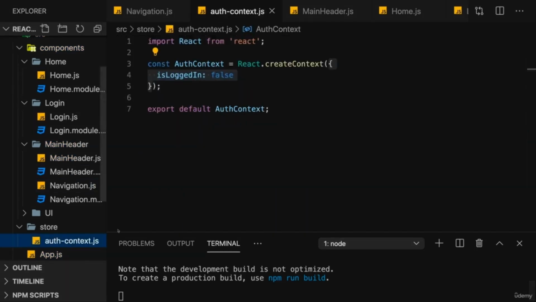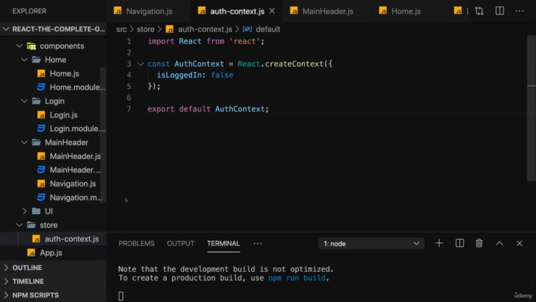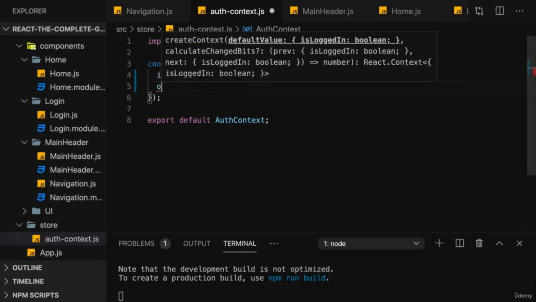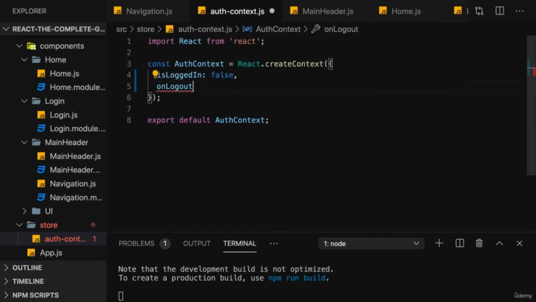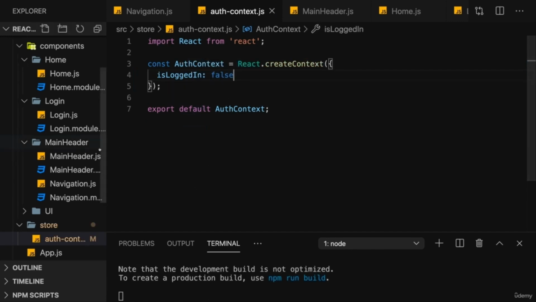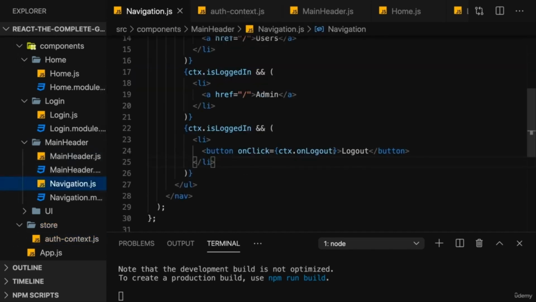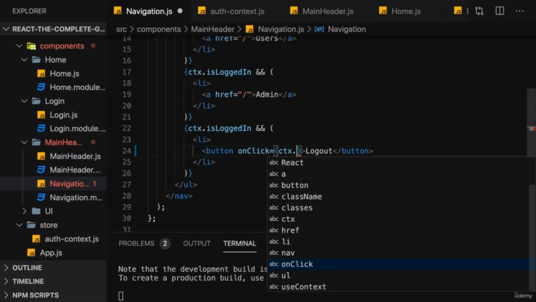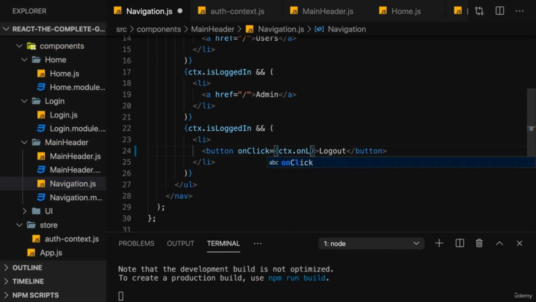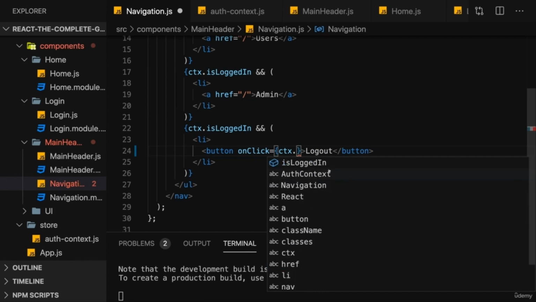Now, a little enhancement to our context. It is a good idea to also add your functions, like onLogout in my case, to the default context when you create the context. And there you can just store a dummy function which does nothing. I'm doing this for better IDE auto-completion, because you will see that if I don't have this here, in the navigation component, if I try to call onLogout, I'm not getting any suggestion by my IDE. It doesn't know that there is an onLogout prop. On the other hand, you will see that there is this isLoggedIn suggestion.